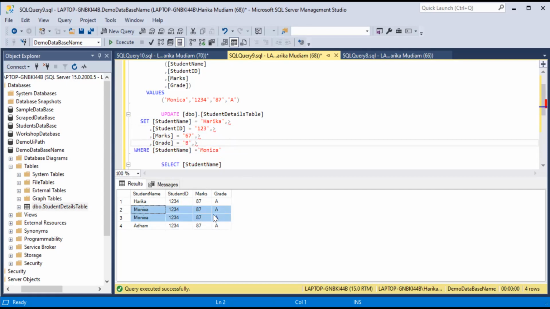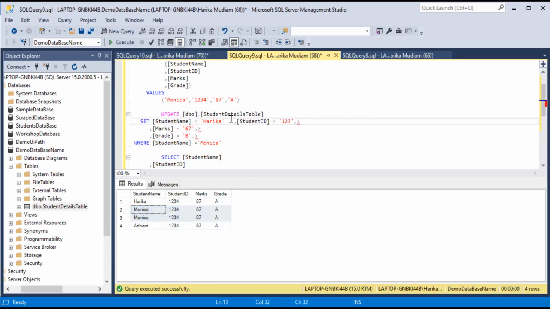So these 2 rows will get affected by doing the update activity. And also some things that I have to remove here, just updating the query so that we don't have any errors.